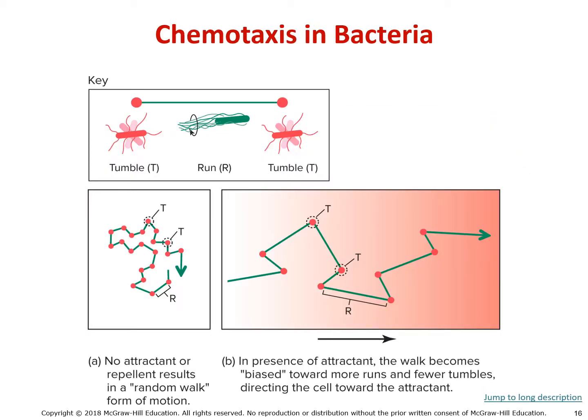So here's an example that illustrates this, and this is easy to see now, the comparison to how an infant or a very young child learning how to walk best shows up here, right? So notice, a tumble is a red circle, a run is a green line. So if we look at this first example where there's no stimulus, there's no chemicals, there's no light, there's nothing to encourage movement, notice the bacteria still move. But notice overall there's no general directionality to the movement. It's just kind of meandering around.